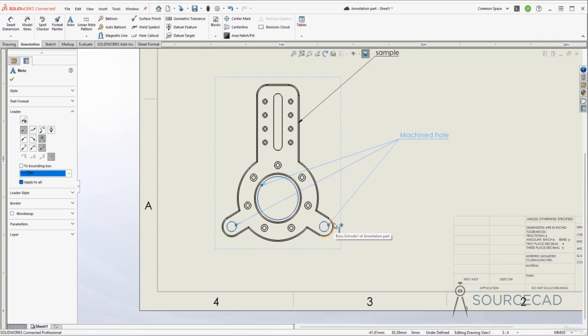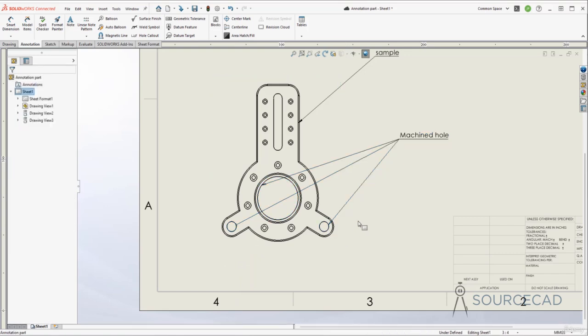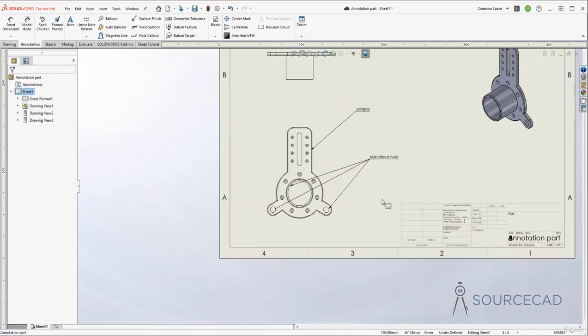If you want to individually change the style, you can do that simply by clicking here on the note as well. But first I'll uncheck this apply to all. Now I'll right click on this grip here and it will show you all the arrowhead styles. So if I select a style, that's going to add it only to my selection. It will leave everything else. So that's also another workflow which you can use. Now let's explore even more options.